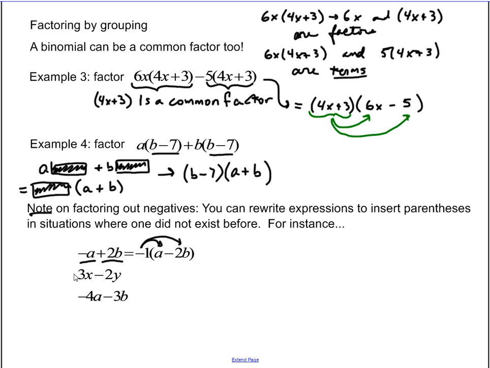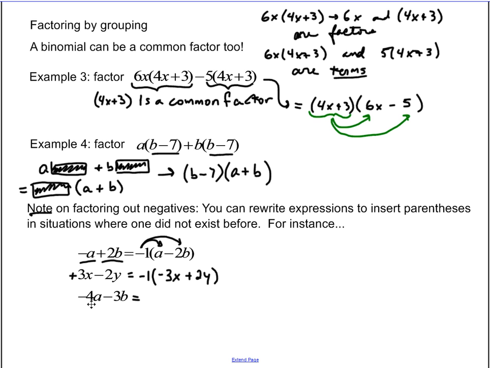Let's look at this second pair of terms. For all intents and purposes, even though we didn't put a plus in front of that 3, it is there. So if we're asking to factor a negative 1 from 3x minus 2y, we can think, well, negative 1 would have to be multiplied by what to give me positive 3x? And the answer is negative 3x, because negative 1 times negative 3 gives me positive 3. Negative 1 times what gives me negative 2y? The answer to that one is plus 2y. Right? Very simple procedure, but again, you have to remember what the negatives is.